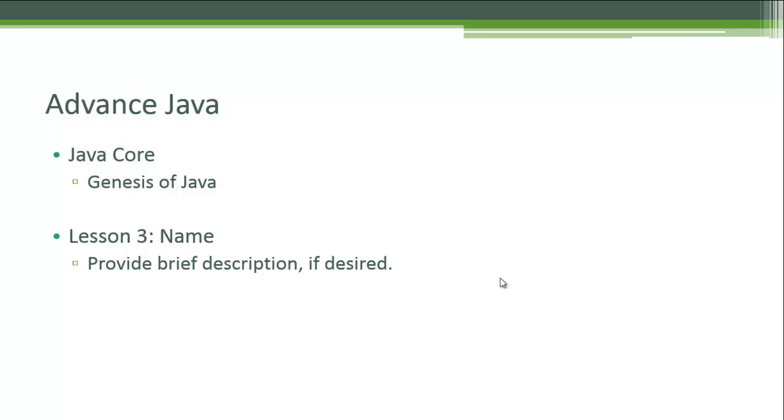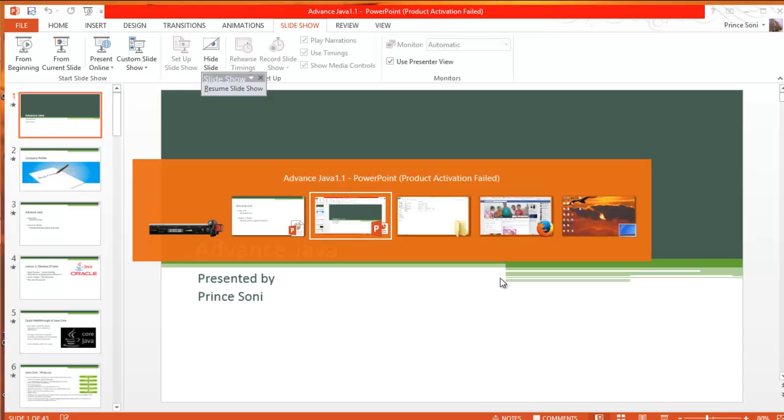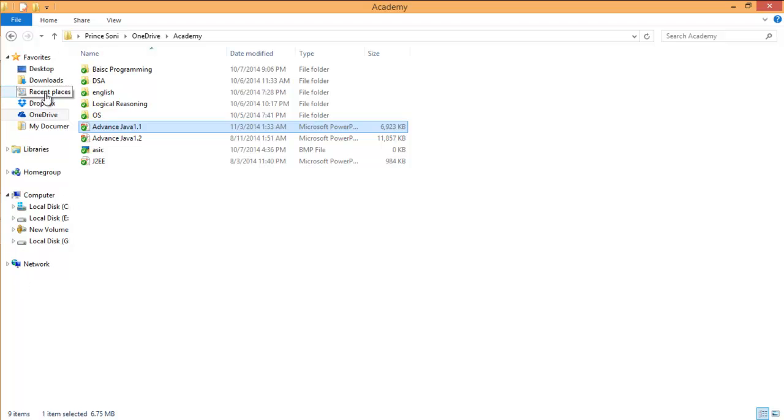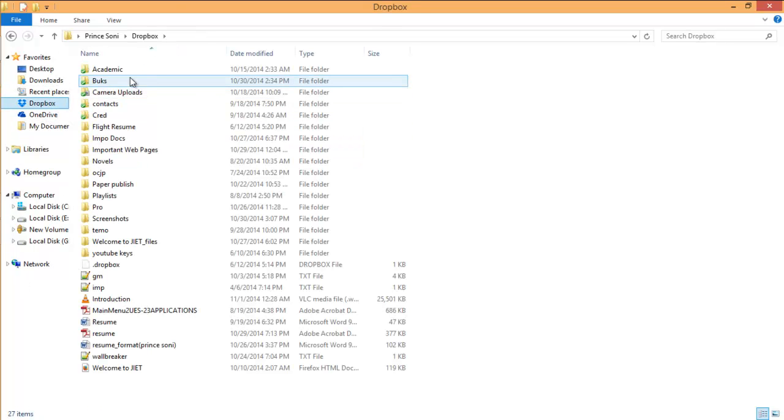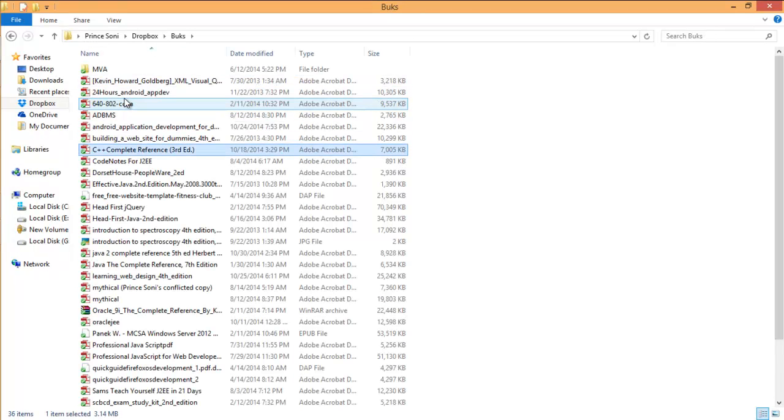We all know that B language led to the development of C during the early 1970s. Remember, early 1970s. We all know that C++, which is also known as C with classes, was derived from the C language in the late 1970s. Then C++ led to the development of Java, and James Gosling is the guy who developed Java.